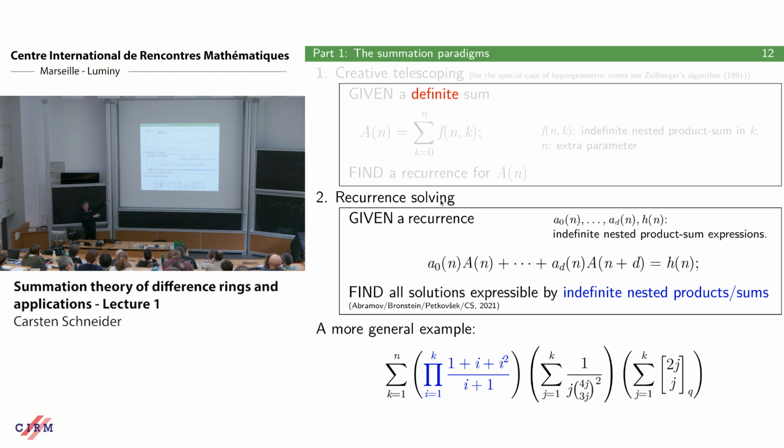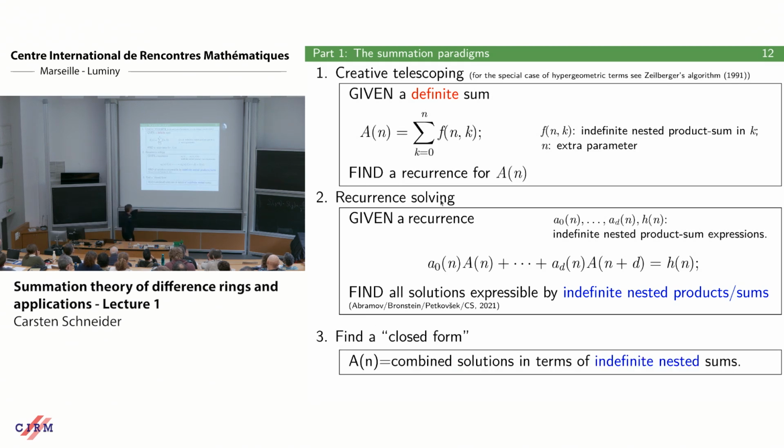But all these are indefinite nested sums, and the crucial thing is, you see here, j goes from 1 to k, and there is no k inside here. j goes from 1 to k, no k inside here, here the same, and k goes from 1 to n, and the k is nowhere inside of these products, so they're indefinite nested. And this has a nice flavor because exactly such type of things I can represent in difference rings nicely, as you will see soon.